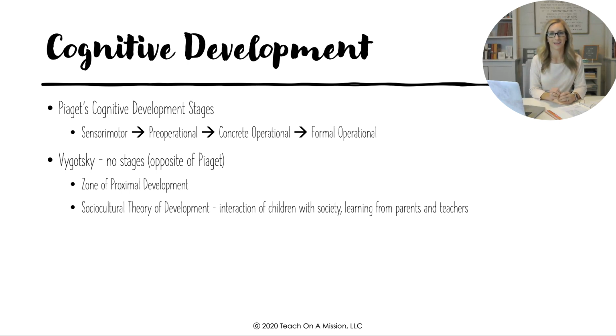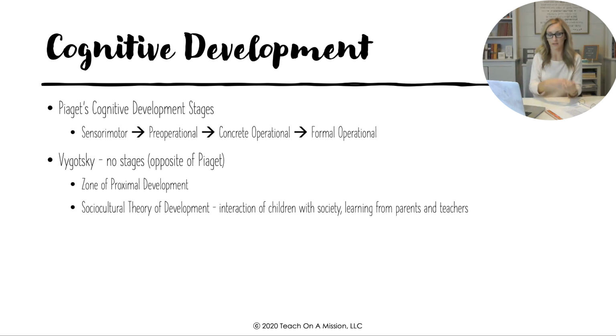Cognitive development: your biggest understanding needs to be with Piaget's cognitive development stages. Sensorimotor is very focused on the baby experiencing life through their senses. So think of things like object permanence, right? That's a vocab term, and make sure you understand the vocab terms for each of these stages. Pre-operational vocab terms are egocentrism and conservation, and that they lack conservation until they get to concrete operations. And then the last stage is formal operations, where they develop more abstract thinking.